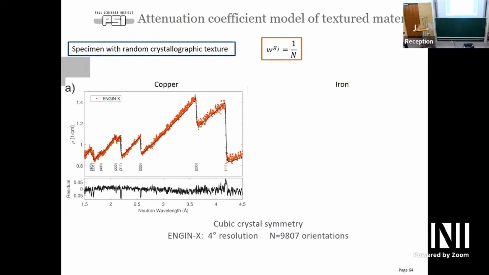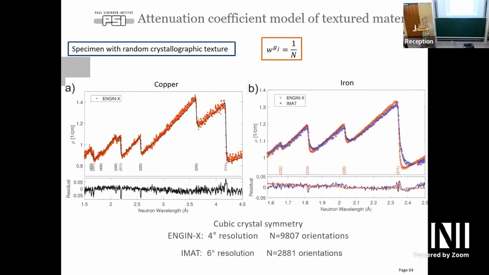We use experimental data in red, and this in black is a simulation of our model using the same value for all the components in the object, since it is a random material. And we can see here how the same material measured at a different instrument, in this case, ENGIN-X, also an ISIS facility, has different shapes. And our model completely follows these different shapes due to the fact that we are using as an input the instrumental resolution of the instrument.